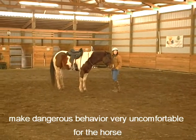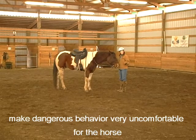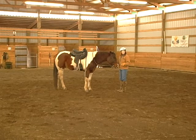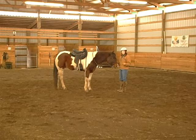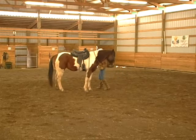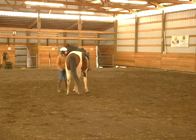I back him up. The reason why I back him up is because he who moves the other's feet first is in control. As a herd leader, I'm moving his feet. He's got to know you don't move your feet when I'm trying to mount. So I make it uncomfortable by controlling his feet, making it my idea that he's moving. Okay.